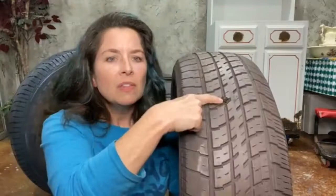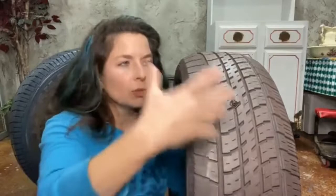And then I had my drill with a 3/4 inch bit on it. I drilled a hole right here. This is gonna be for water drainage. When it's sitting outside and it's raining and you have your snow and your sleet and your rain and whatever, it's gonna collect water, of course, in the bottom of it. So give you a good little hole down here to let the water seep out.